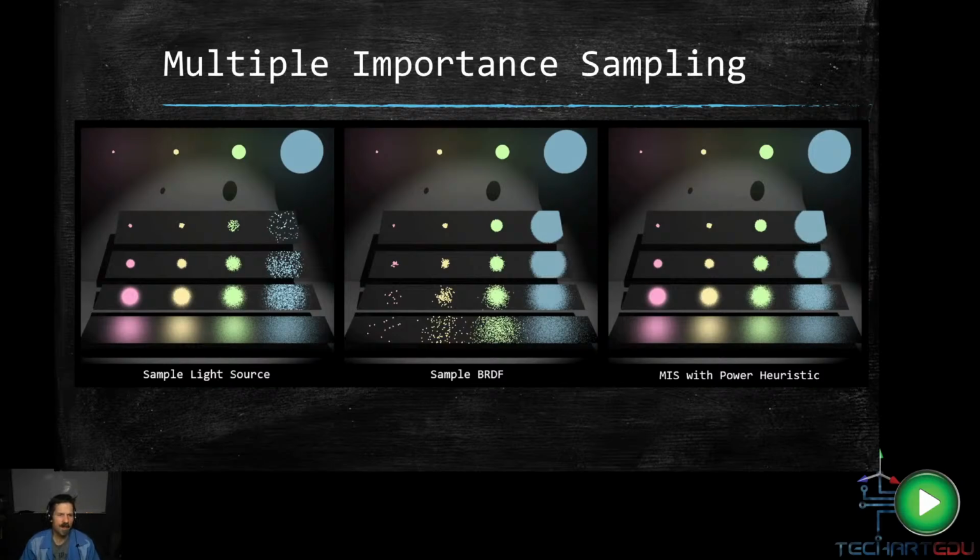Okay, now if we're going to use this concept of multiple importance sampling, we can actually test and see with this. This is a classic test where on the left you have the sample light source, and in the middle you have the regular BRDF. But when you use multiple importance sampling in order to selectively choose where you're sampling the azimuth and zenith angles from, then you're getting much better results and everything ends up looking really good. All right, so that pretty much is a recap of what we went over earlier today, but with all the graphics.